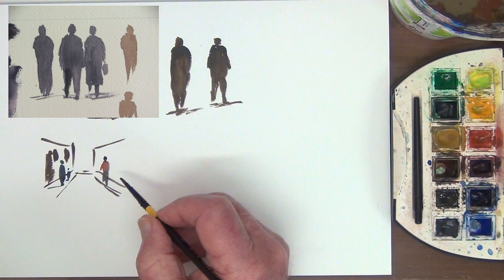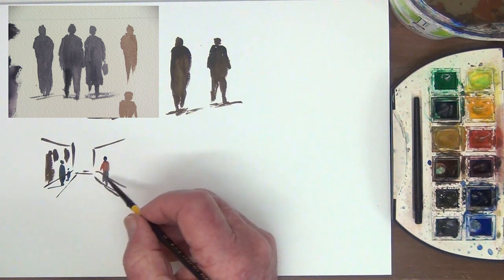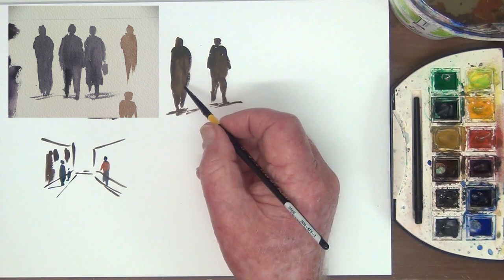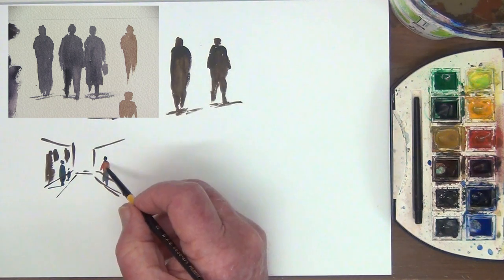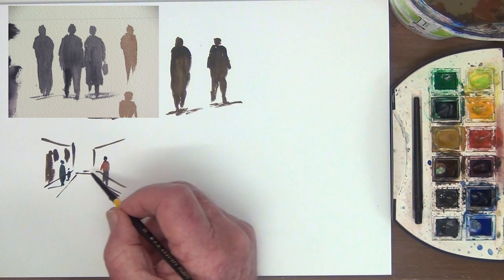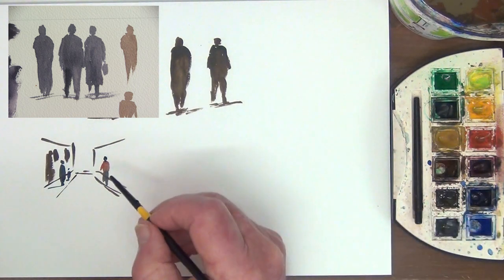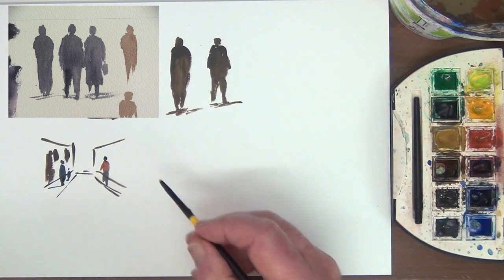When you have these ones, you're going to keep them basically this size, or you can make them that size. But whatever you do, come along and don't be scared. Practice these things. Nobody's going to laugh at you. At home, practice all these things as much as you want.